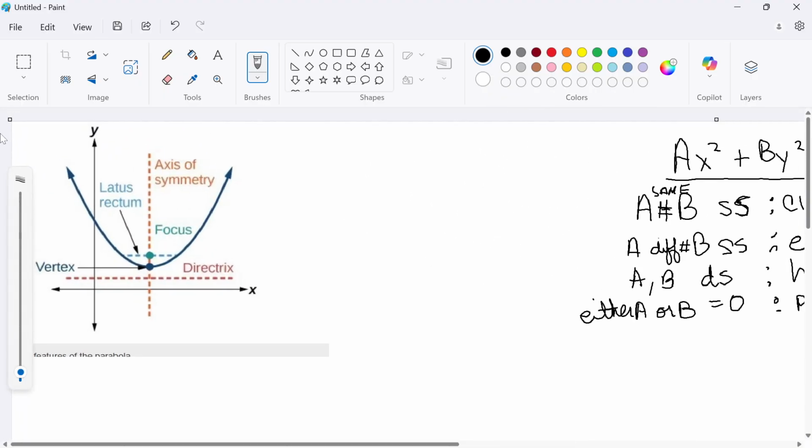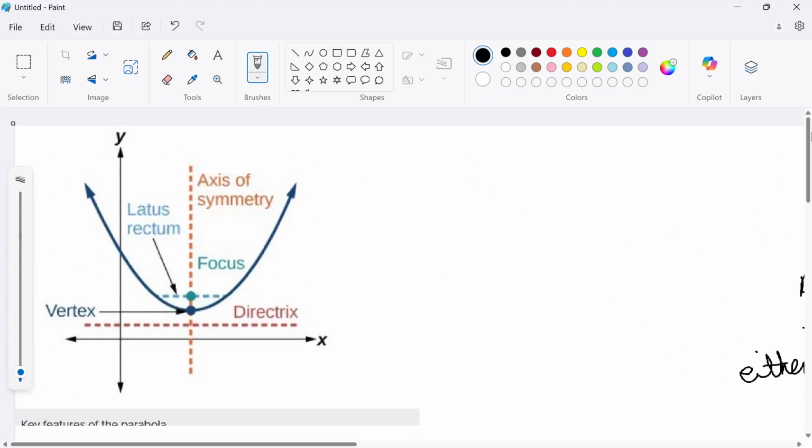Here are the features of the parabola. Now we get to the subject of this video. A parabola is defined, you see this line is a parabola, and it goes up and up forever. Any point on the parabola is equidistant between the focus and the line called the directrix. I draw a line perpendicular to the directrix from the point, and I see what that distance is, and then I find the distance between the focus and that point, and if they're the same, and it will be the same for every point, it is a parabola.